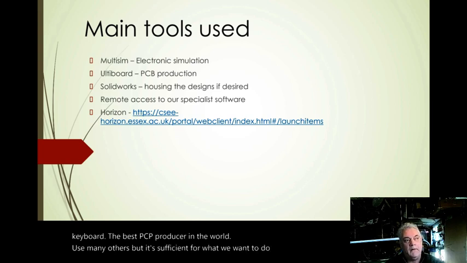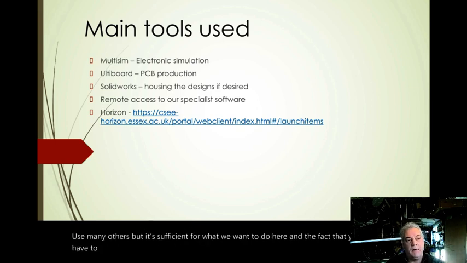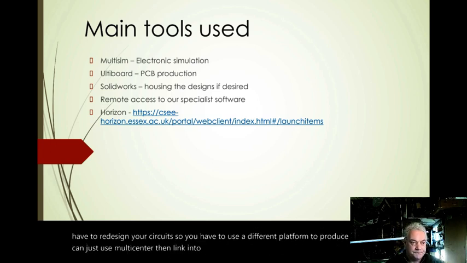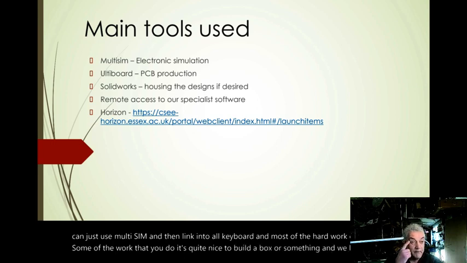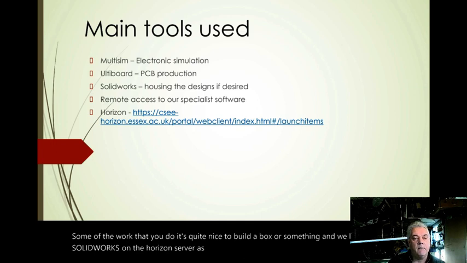And the fact that you don't have to redesign your circuit or use a different platform to produce the PCB, we can just use Multisim and then link into Ultiboard, and most of the hard work's done. Some of the work that you do, it's quite nice to build a box or something, and we have SolidWorks on the Horizon server as well. So if you want to, you can build some housing or something like that. Again, we can discuss that later in the term.